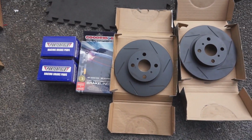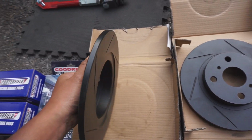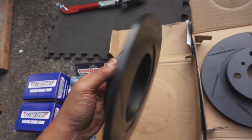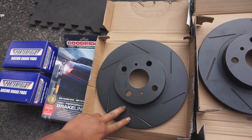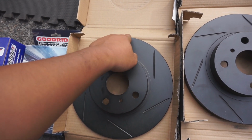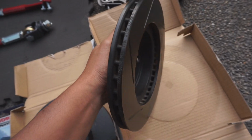And then I also got some brakes. These are slotted rotors. This is the rears, and they've got this black coating on it to prevent rust. Of course, once the pads bite in, the black surface right here will be gone. But on the hats and on the edges, it'll stay black so it's not going to rust. And here's the fronts.